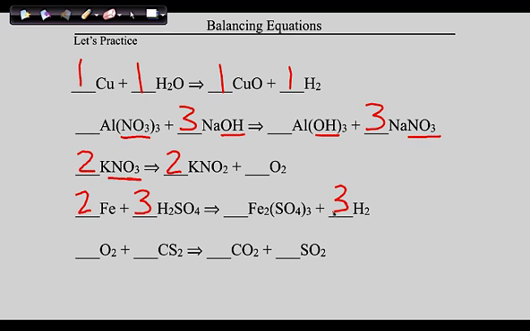So now, guys, let's do the last one. Look at your third rule. What is it? Do oxygens last. Guys, if you tried to balance the oxygens first, this gets complicated. Do it last. So we've got 1 carbon, 2 sulfurs, 1 sulfur, so we need a 2. Now we can balance the oxygens, and we've got how many on the right? Total of 6, which means we need a 3 here.